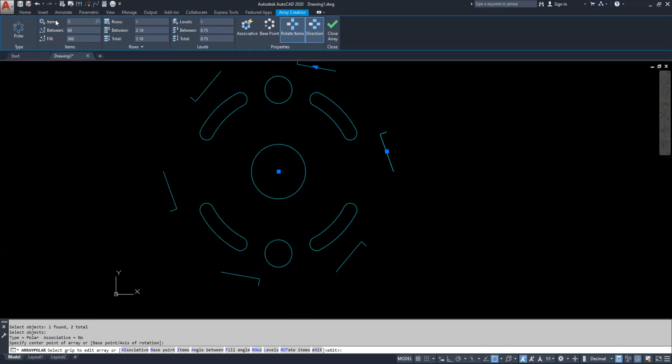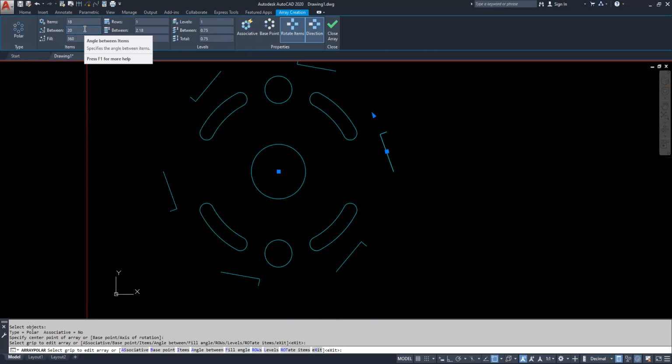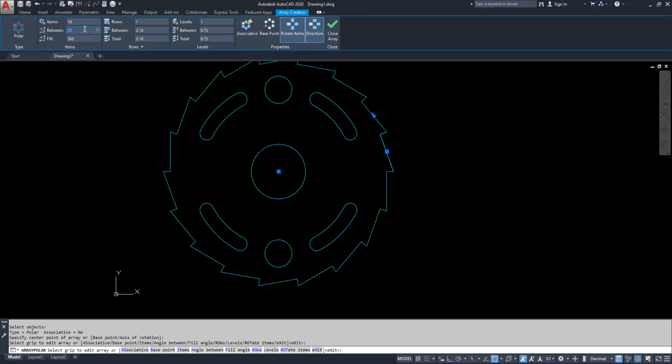So you can change that to 18. So I'm going to put 18. But I noticed that even after I hit enter, it doesn't register. So what I've learned over my eons of doing this is I just click another box and then it registers. It doesn't matter which other box you click.